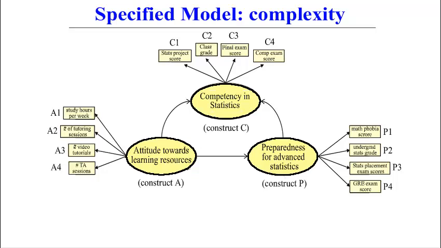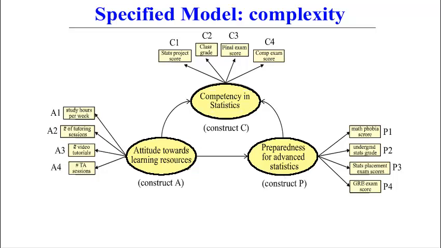All right, the next step is we have to check the complexity of this model. What that means is that we have to identify this model to make sure it is what we call over-identified. And again, there's a section back in the path analysis that will explain this, so I'm going to go over it really fast. But what we're looking for here is we are going to check the degrees of freedom of this model, and we want it to be greater than 0.